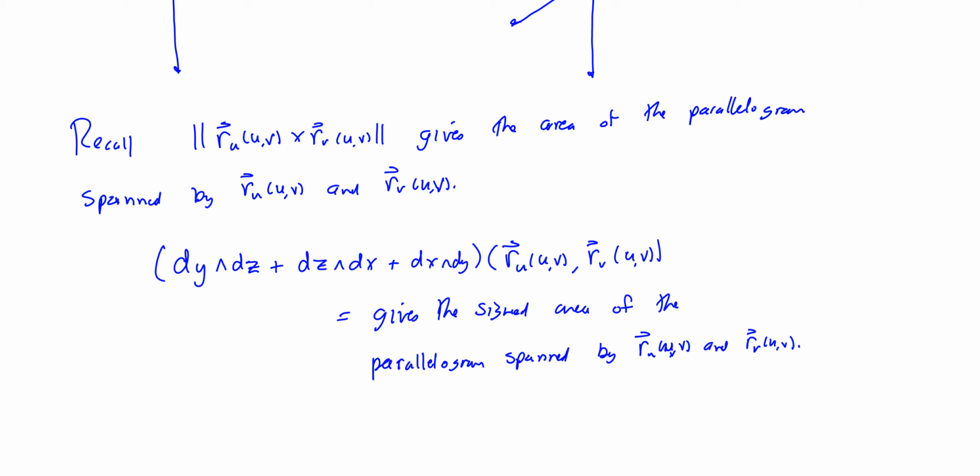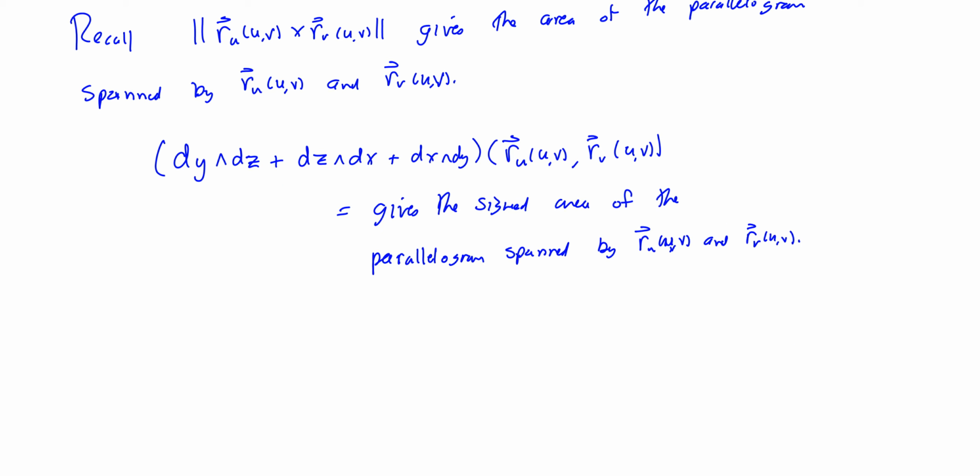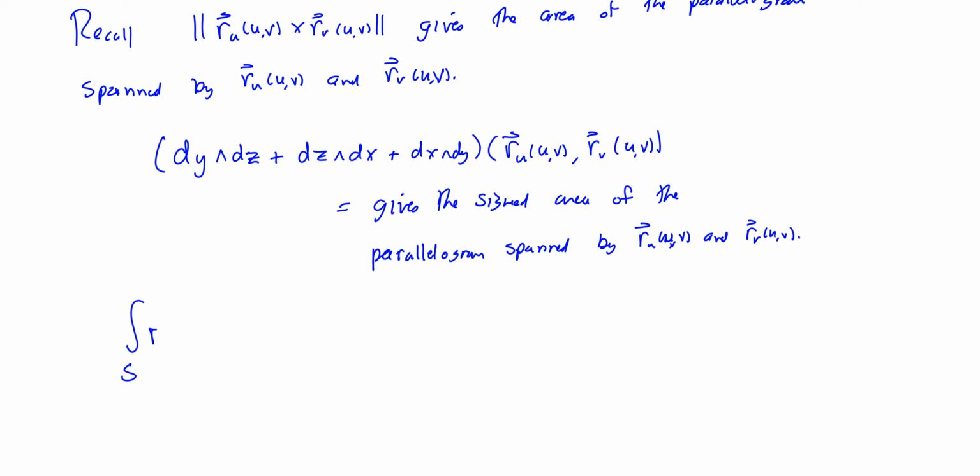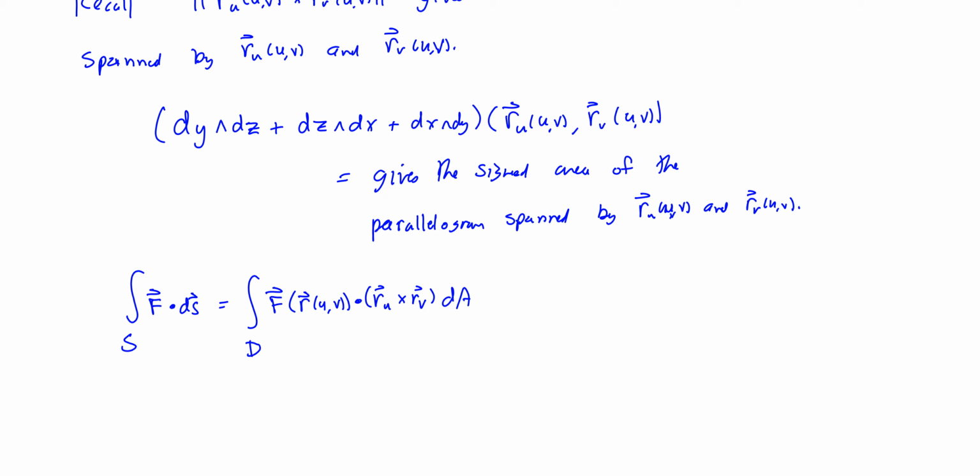So if you recall, when we were doing surface integrals before, there was always a question when we got to the surface integral part. Remember when we took this integral over S of F dot dS and we looked at the parameterization, we integrated over D and we looked at F of R of uv dotted with Ru cross Rv, and then we had the dA. There was always this question that we had to deal with about, do we want this version or do we want to switch the order to get the other version? And we always calculated that and then we decided which one and we used that.